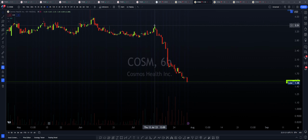Okay, so we can see here that we have one ladder, 2, 3, 4. This could be maybe 1 here, but we're going to count this one as 5, 6, 7, and 8. So we have about 8 ladder downs right now, and usually anything after 3, your probabilities for a shift in momentum, like I'm saying, probable consolidation or floor, start to increase after 3. So the probabilities of 4 versus 5 are greater at 5, 5 and 6 are greater at 6, 6 and 7, and so on. Okay, so we're at 8.